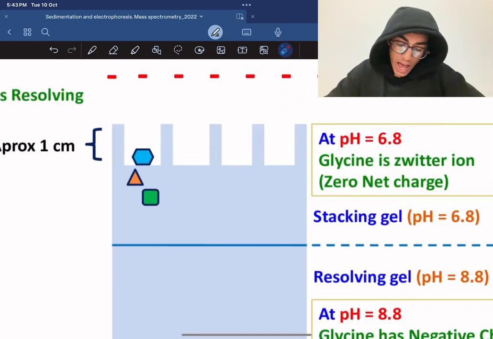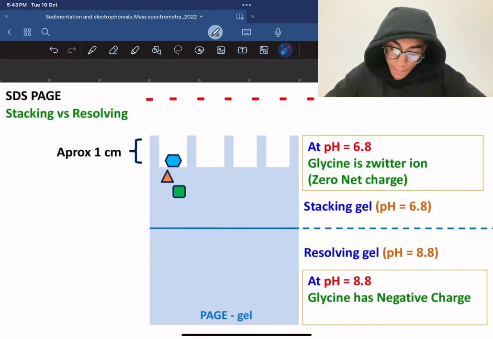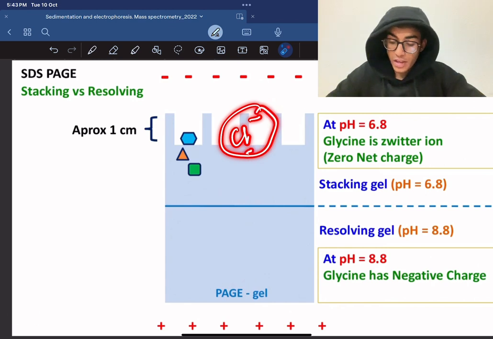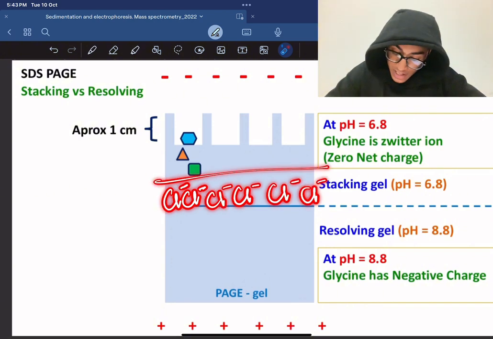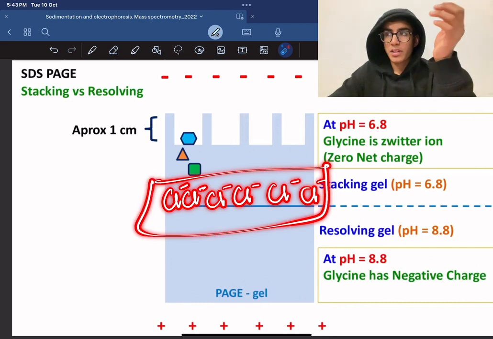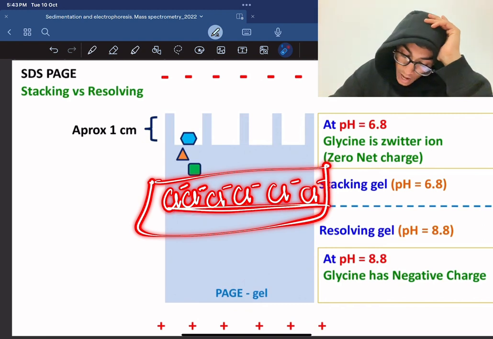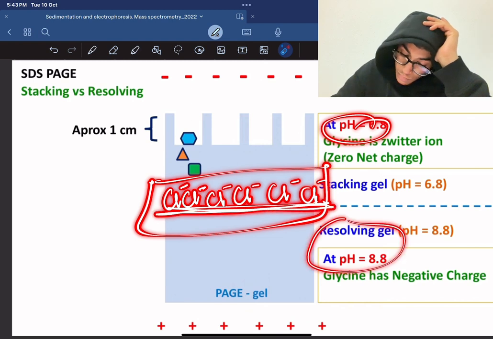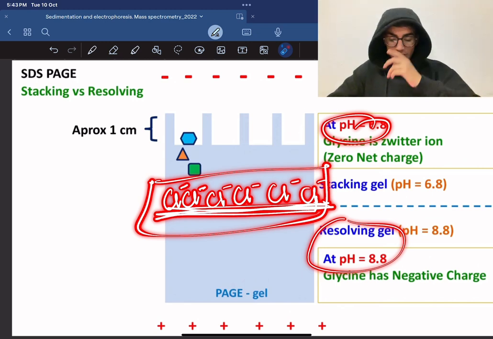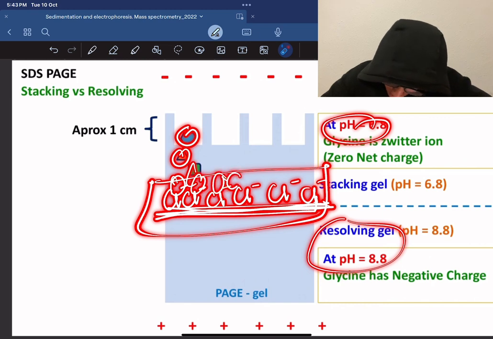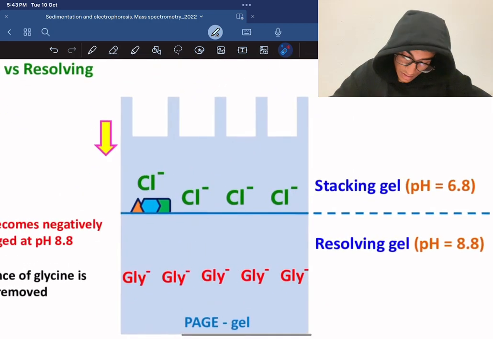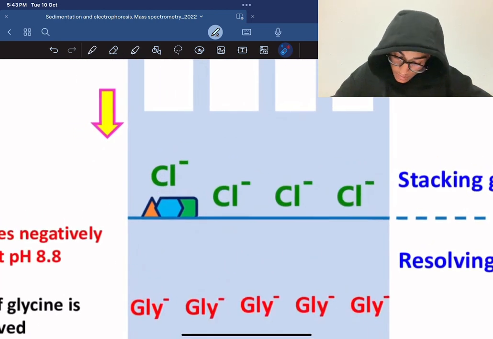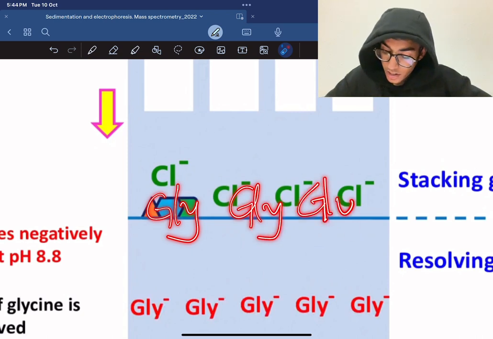So we add our proteins. This is our protein that we need to separate out. What happens is there is Cl- present in the buffer, which runs first and stands over here, like, I'm ready. Because it's so small, it's an ion basically, it runs past and stops right there, because the pH of this and this is totally different. So this acts like a small boundary, which can be overcome, but okay. Now the proteins come and sit on top of this. Apologies, not Cl-, glycine comes and sits here. Glycine molecules present in the polyacrylamide, they sit over here.